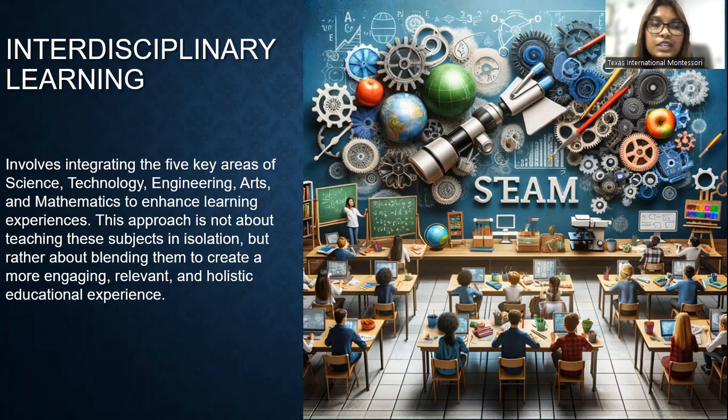Interdisciplinary learning involves integrating the five key areas of science, technology, engineering, arts, and mathematics to enhance learning experiences. This approach is not about teaching these subjects in isolation, but rather about blending them to create a more engaging, relevant and holistic educational experience. Okay, so as I explained earlier, here we don't think of these subjects in isolation. We look at developing something by looking at it from five different angles: science, technology, engineering, arts, and mathematics.